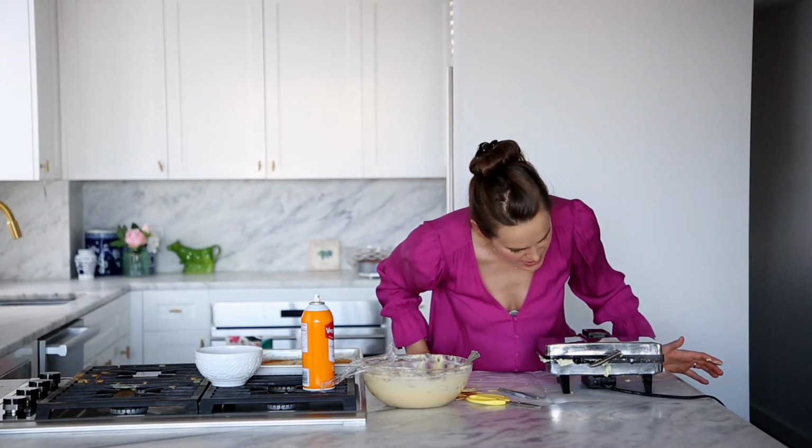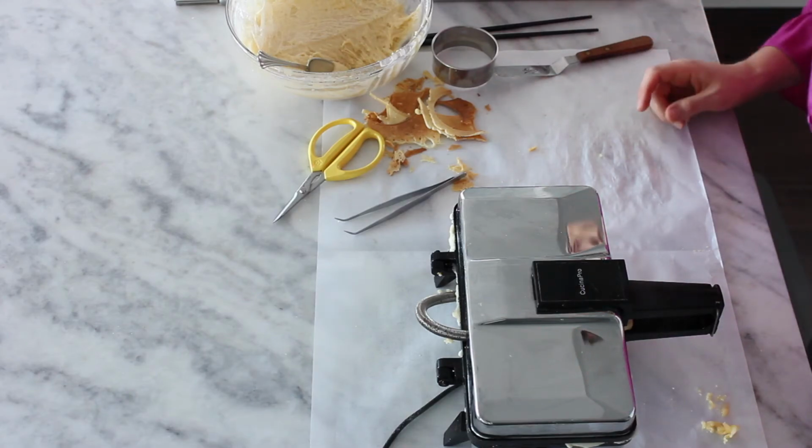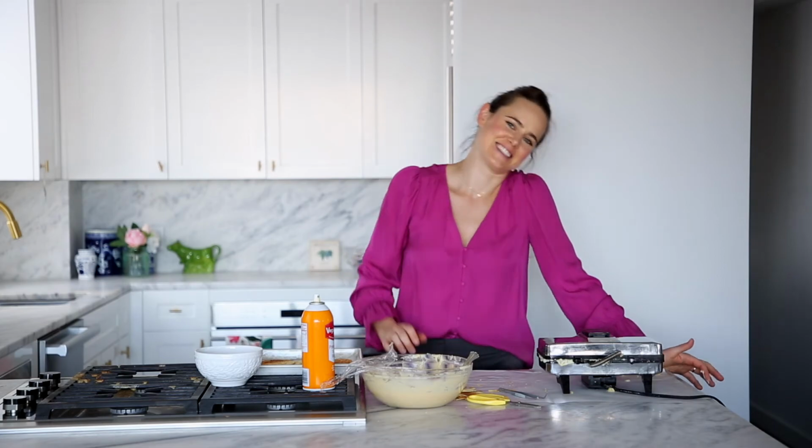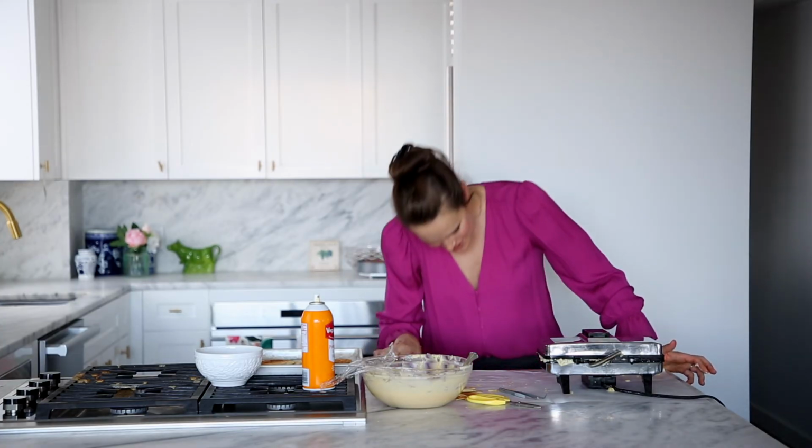Oh, yes. I was just going to say, if you do it right, then you don't really have to clean your machine that thoroughly. We are no longer in that category. Nope, sure aren't.